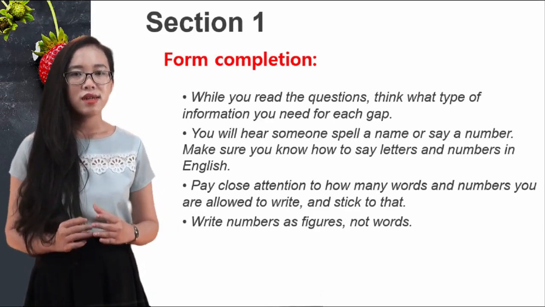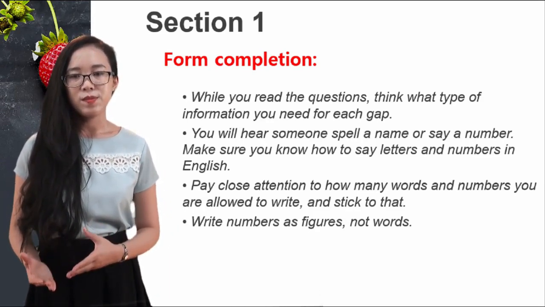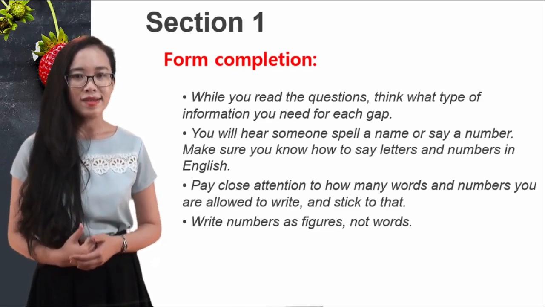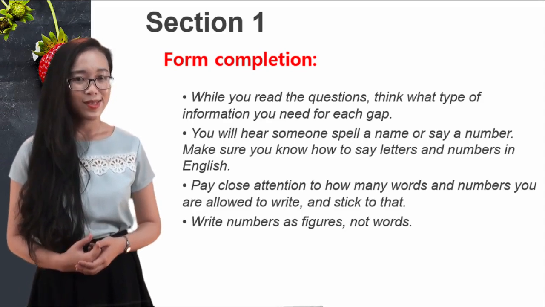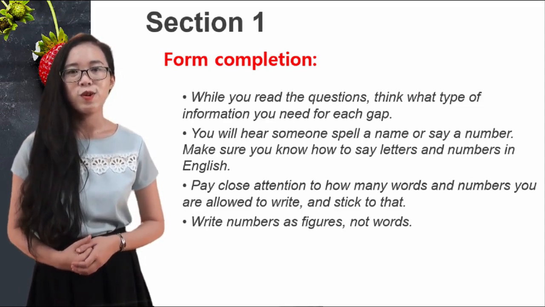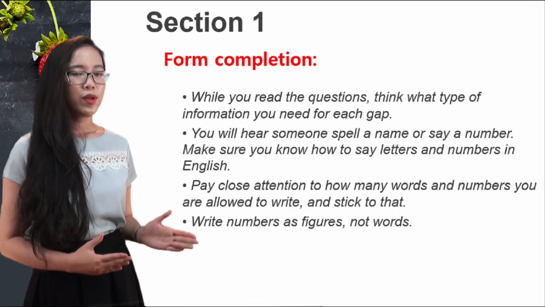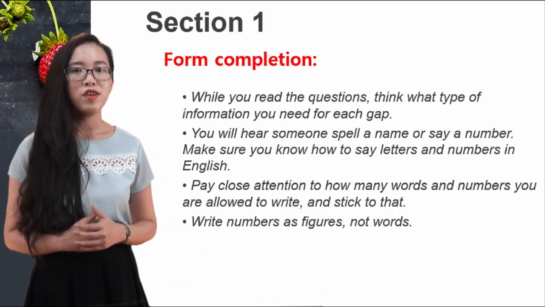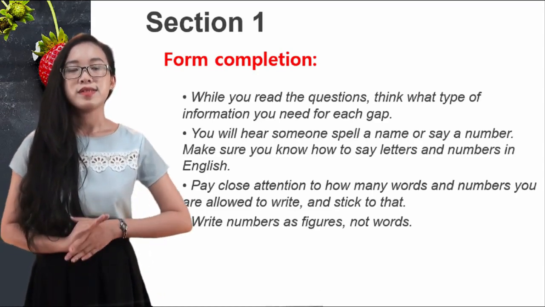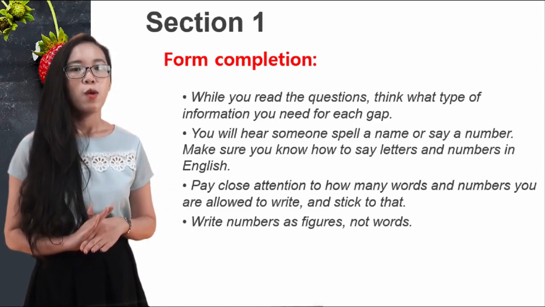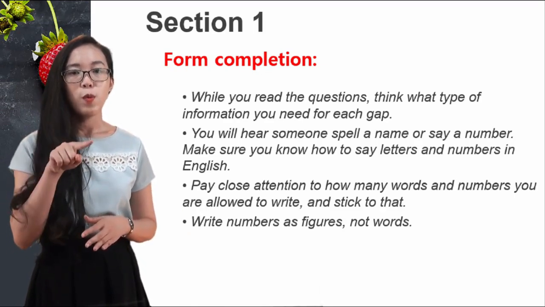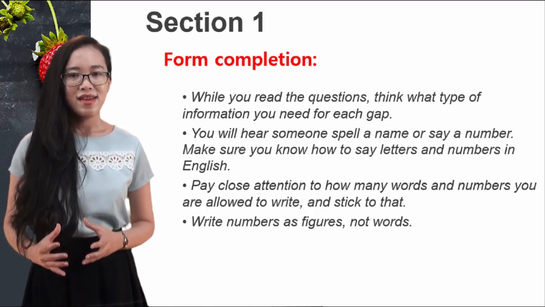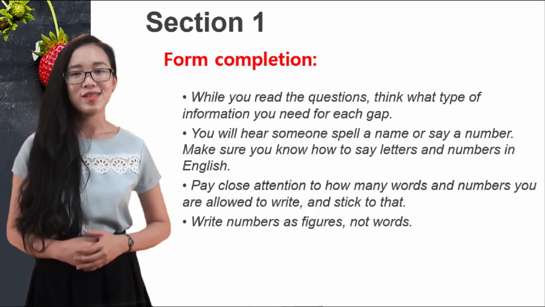If you exceed the number of words and numbers allotted, that will be counted as a wrong answer, an incorrect answer, and you will not receive score for that. When we write numbers, remember to write as figures, not words. For example, if you hear the number 1, we will write the figure 1. We will not write O-N-E. O-N-E is not the correct answer.